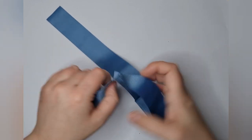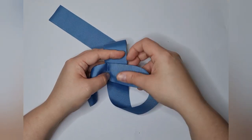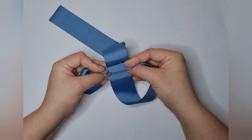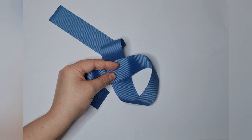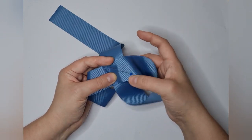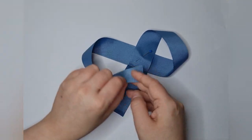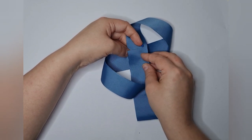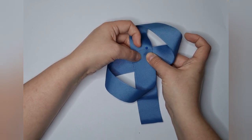Okay. So I take this side, round like this, line up your centre with that edge, and I'll take a little pin. So you've got this, and then you take this side, bring it round, and again you want it directly over to make a square.